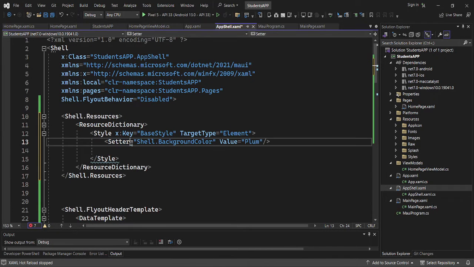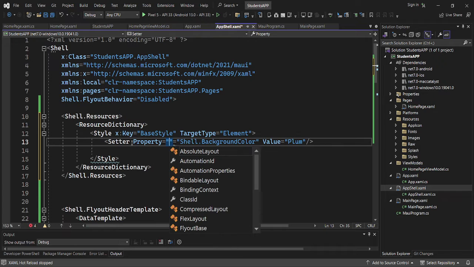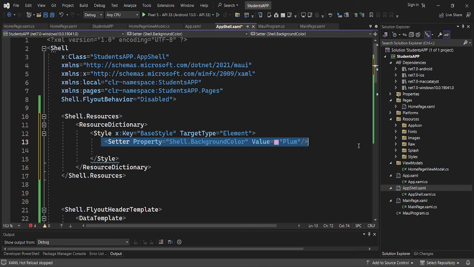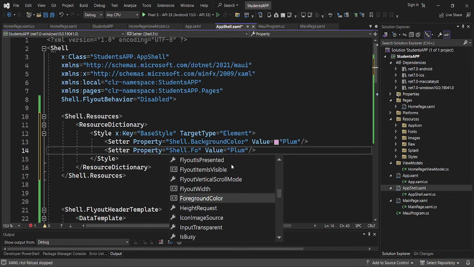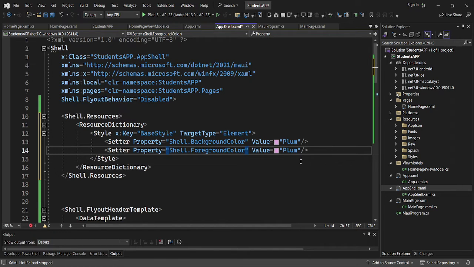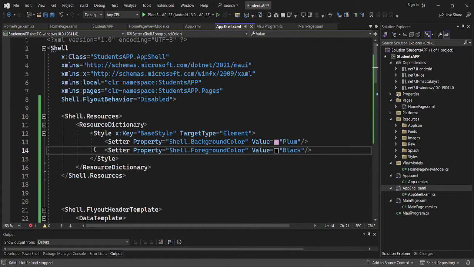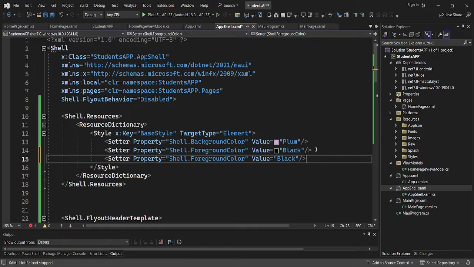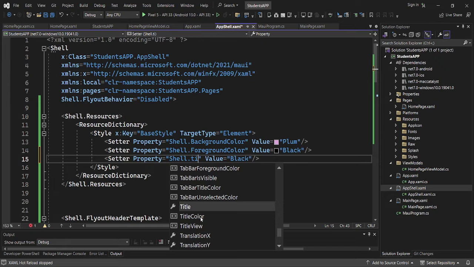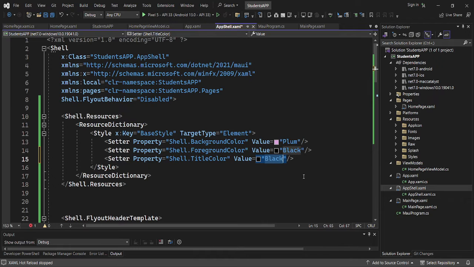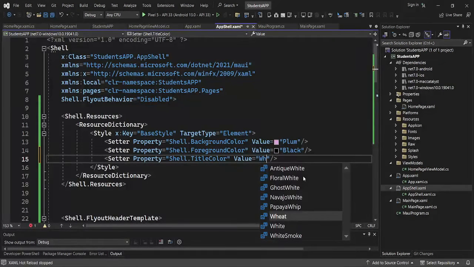Then you'll actually have another one, Setter, Property, then here we'll say ForegroundColor, and say black. You can do that. You can set another one and say Title. Title will do just white.